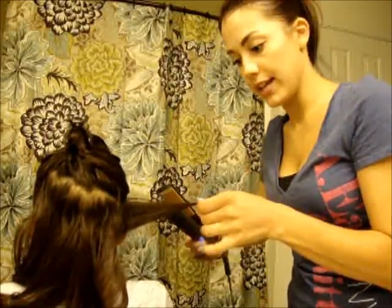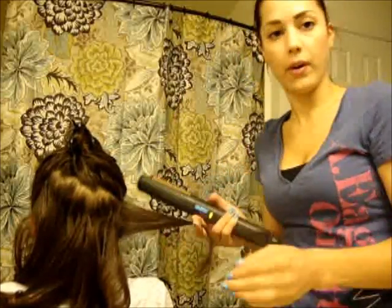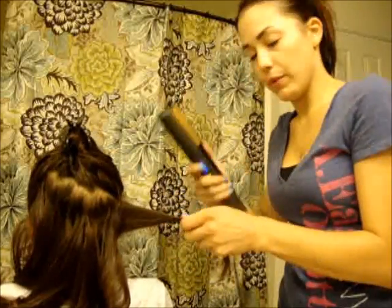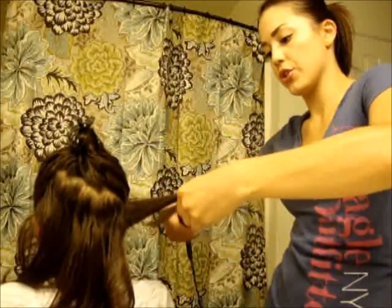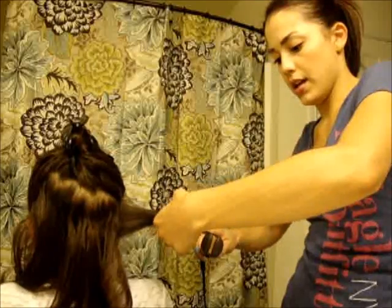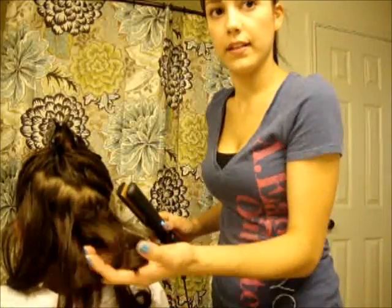I'll show you guys again. So you take the hair, take the flat iron, you can run it through if you want to make it a little bit straighter. You don't have to, it's an additional step. But you want to take your flat iron, clamp the hair, and as you're pulling up towards you, you want to start turning your flat iron and slowly bring it down. And as you can see, it will make these beautiful curls.